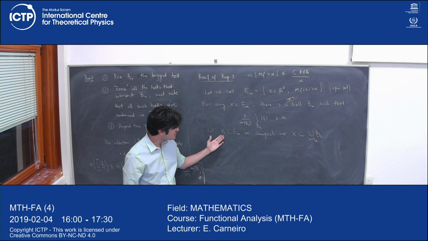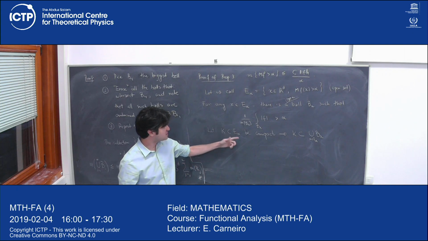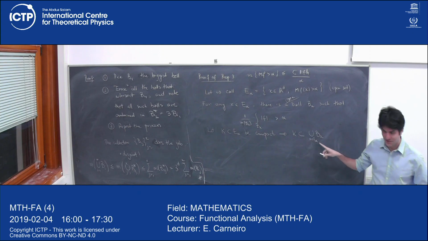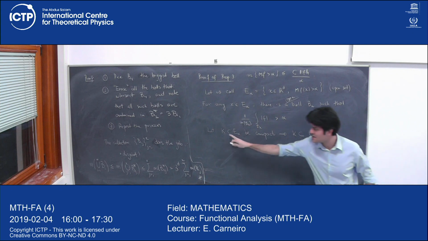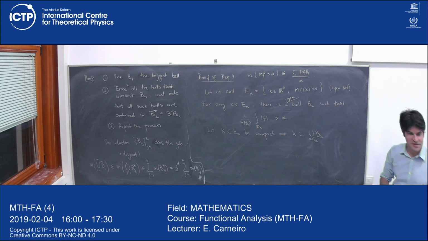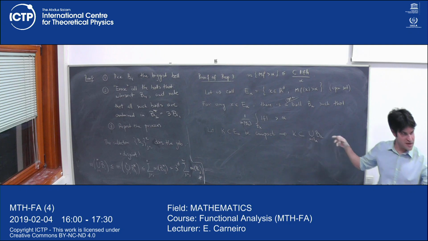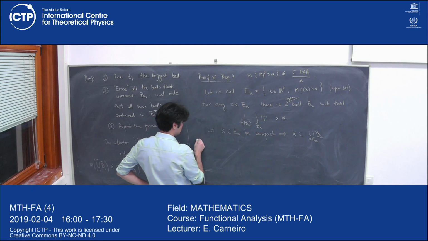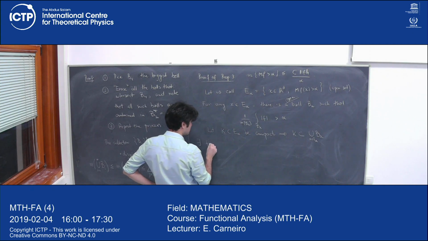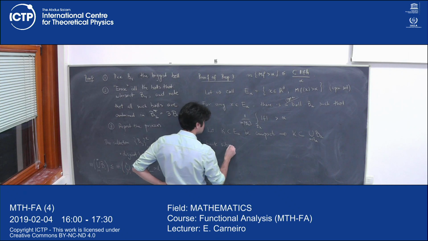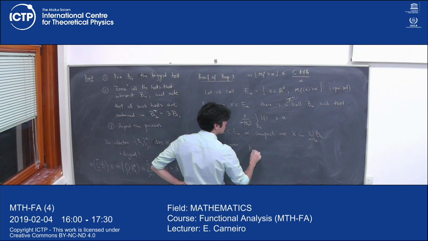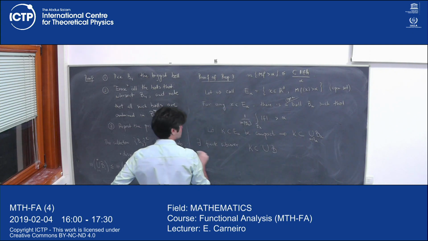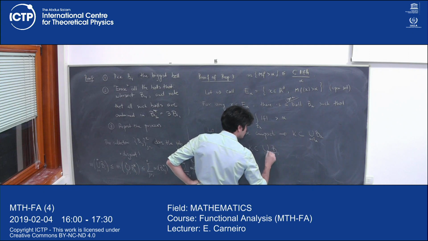Exactly. So I'm taking a compact set. Of course, the set E alpha itself is covered by the union of these balls, because these balls are indexed by x belonging to E alpha. And of course, if K is inside E alpha, K is inside this union of balls. A compact set being covered by a union of open balls, that is all I can use. So there exists a finite subcover. Let's say K is contained in the union of the balls. Now I'm going to come back to the old notation: let's put Bi, i from 1 to N.